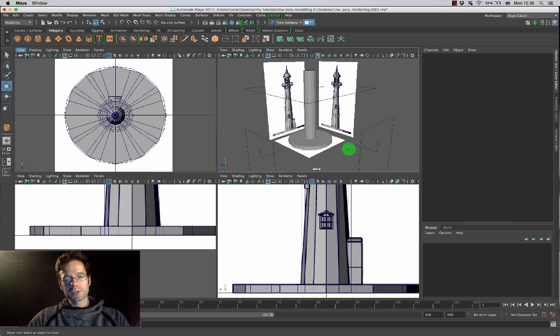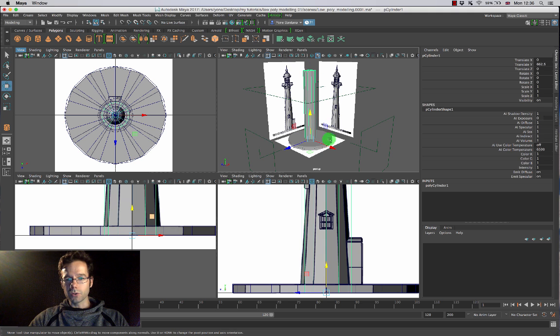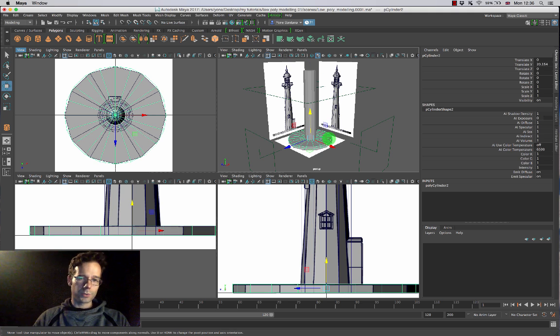So after this is done, this is very much the stages of the proxy done by itself. This is a little asset that we can use to already send into a game engine or place inside of a more complex 3D scene. Maya's a very collaborative program, and it allows you to actually share files with other people.